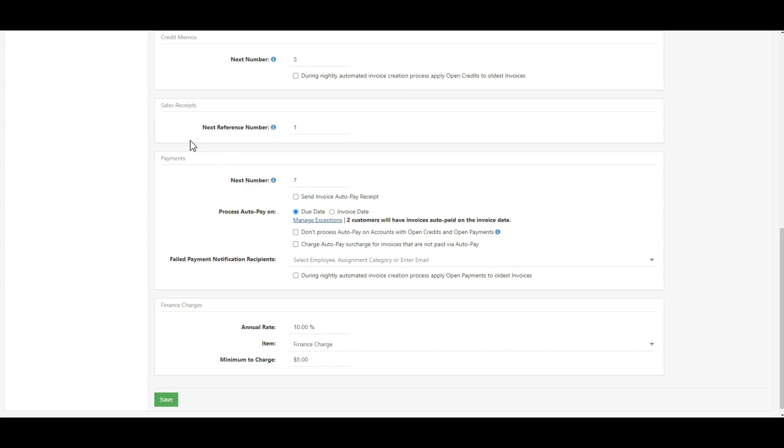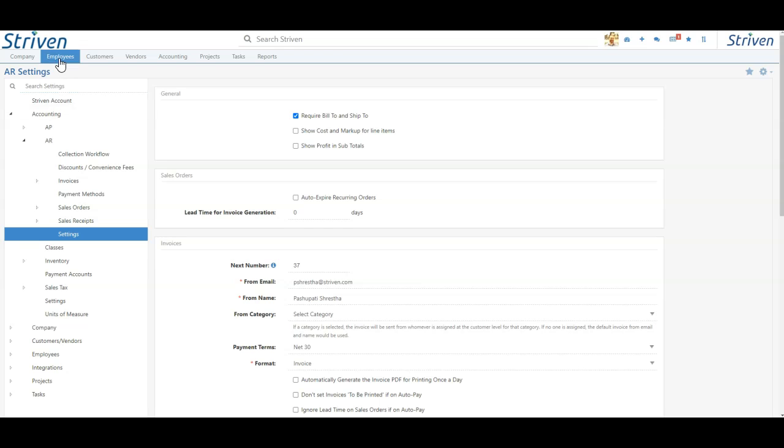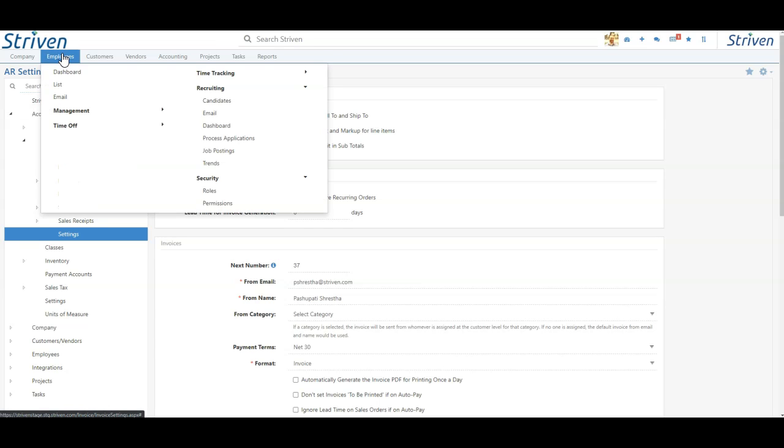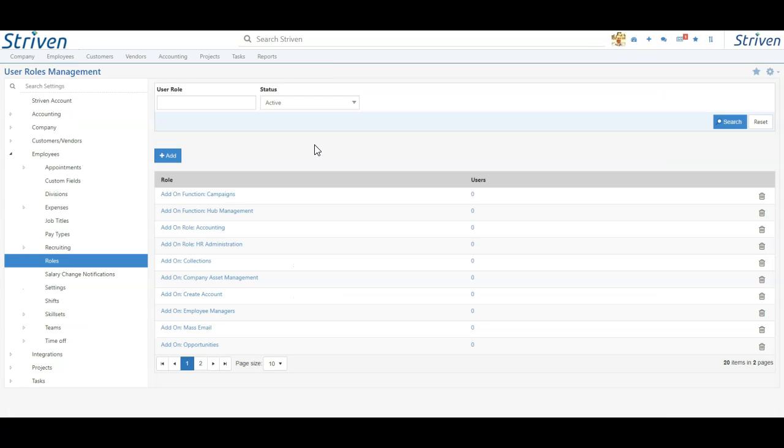The next feature being released is a new permission revolving around credit memos. To view permissions, scroll up to the top and click Employees and Rules underneath the Security section. First, let's click into a user role that we want to edit a permission for. The permission will be for creating checks. So here, let's click into the accounting role.